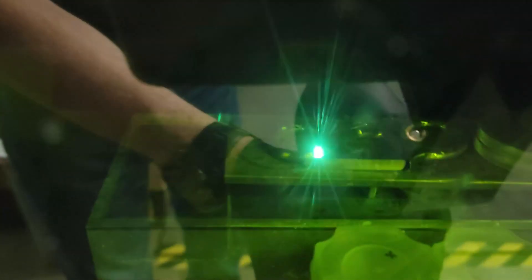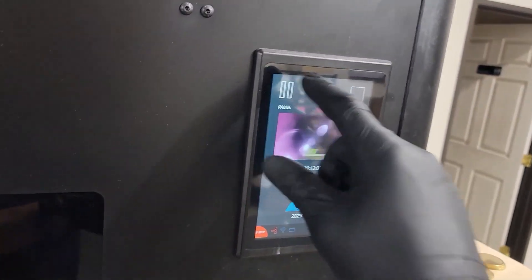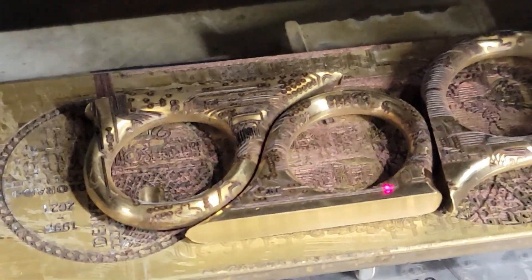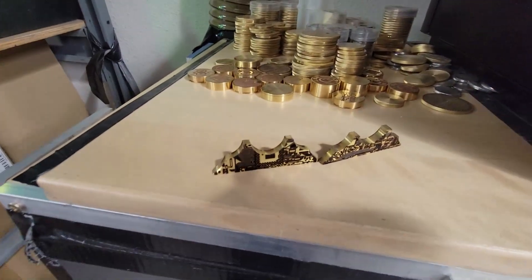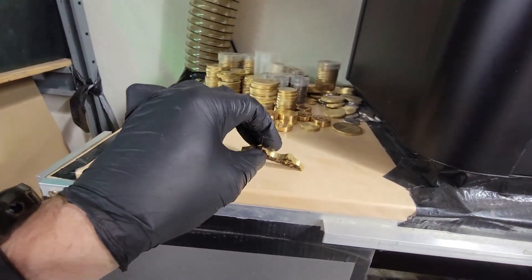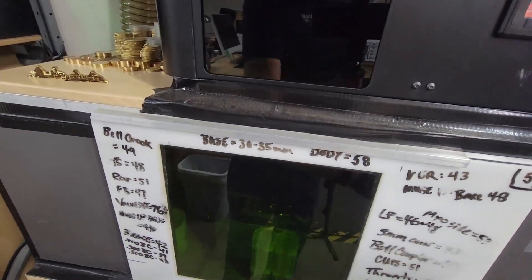The laser is running right now — it's pretty noisy in here. Let me pause the machine so we can look inside. This is a circuitry design; essentially I've created what will look like a lot of circuits. It's doing 50 passes, so let's let it finish those before we look inside. Right now it looks all burnt and scarred, kind of a mess, but when it's all done it'll look more like the finished samples — like a circuit board — and once cleaned up it'll have very fine details. Let's close that up and let the fiber laser continue to run.